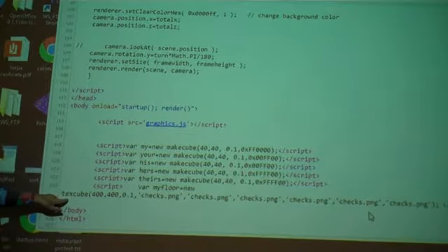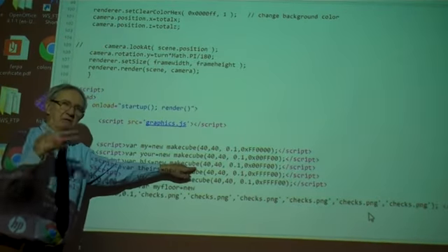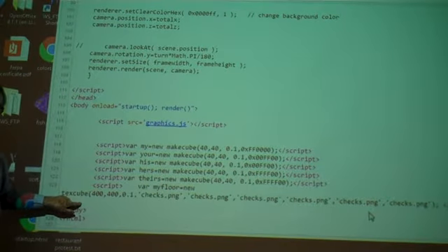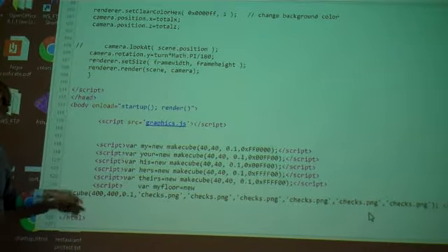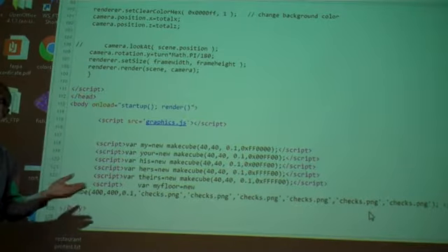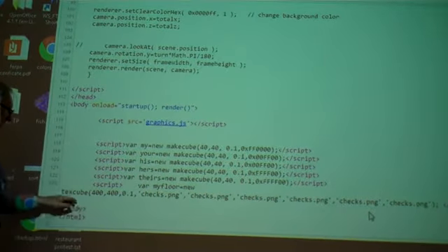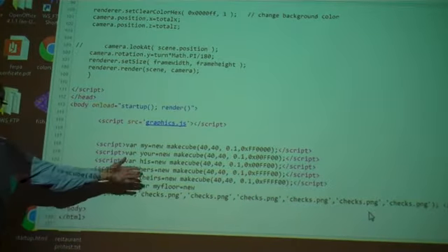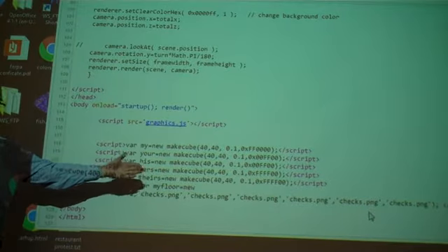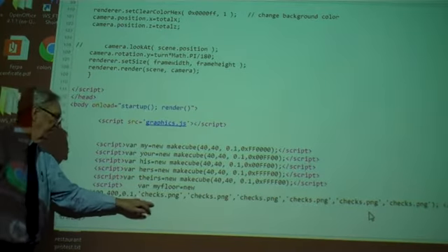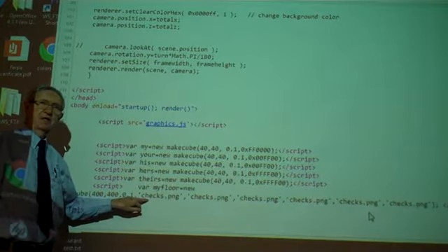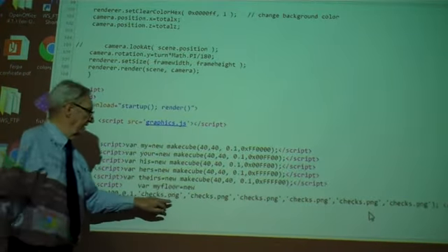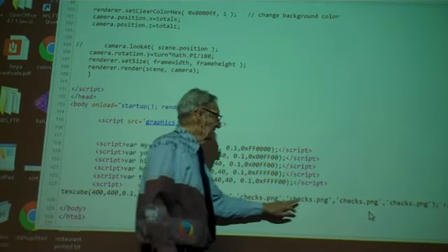You say text cube this time. See up here we said make cube. That makes just a colored cube. This one makes a textured cube. It's going to expect you now to give it every picture that's on all of the sides of the cube. You have to tell it the names of all those pictures. Okay, so it's going to be 400 by 400 by 0.1, so it's going to be huge. It's the floor, it's the checkered floor of the thing. So that checkered floor right there calls on a png file, which is checks, which is just a picture of checkers, that's all it is. It's a picture with checkers on it. And I put checkers again for each of the other sides.